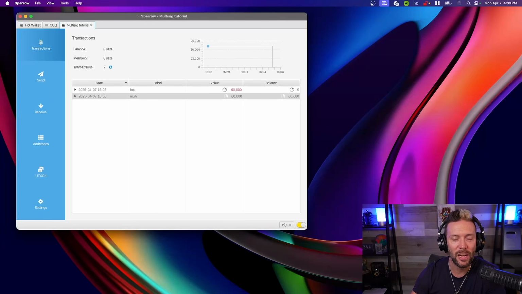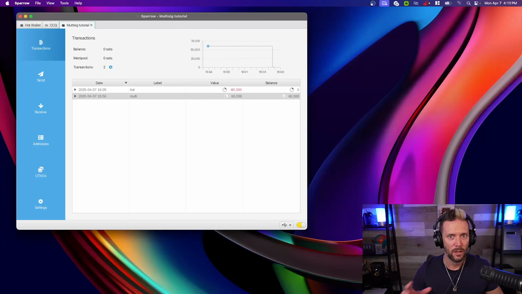So that little file that we exported before, it's not a bad idea to just take that, stick it on an SD card, or really you could even put it in a cloud account somewhere. Beware, that does have privacy implications, but somebody getting that file will not be able to spend your money. They still need the keys to do that.